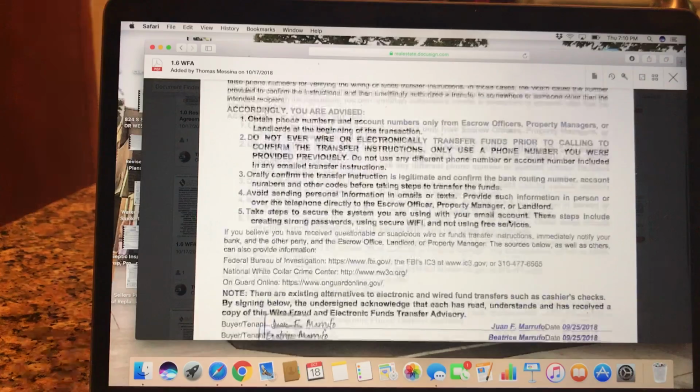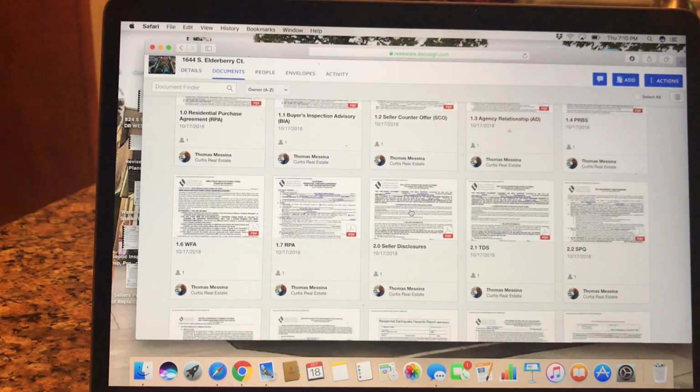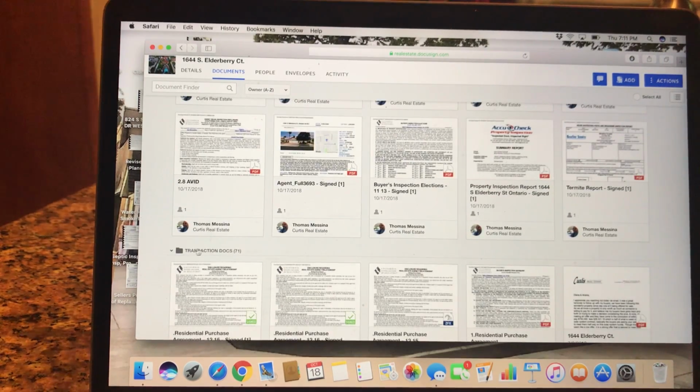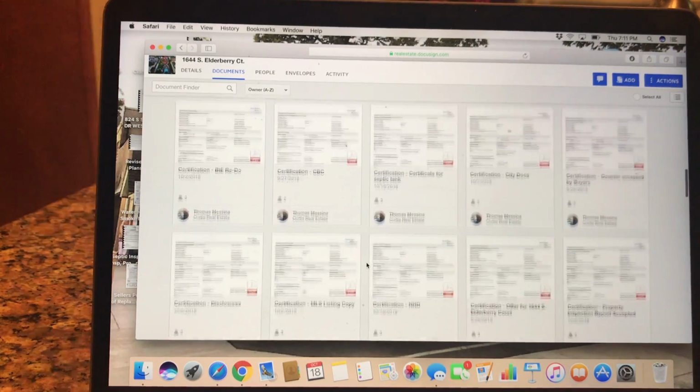Okay, so the idea is for you just to come into the transaction room and to see where we're at any time. You could just go in and browse through and see where we're at with the transaction. If you don't see anything in here that should be in here, then at that point you could let us know, like, hey, I don't see the wire fraud thing document. But before you did that, you'd want to scroll down lower than this, and if you saw it down in here, it just means that we didn't get it up there yet.